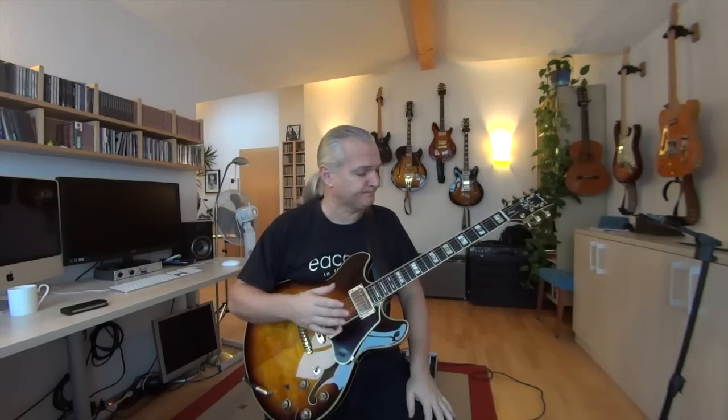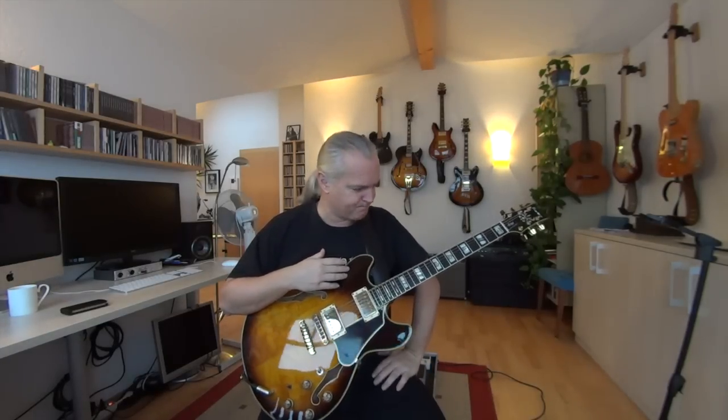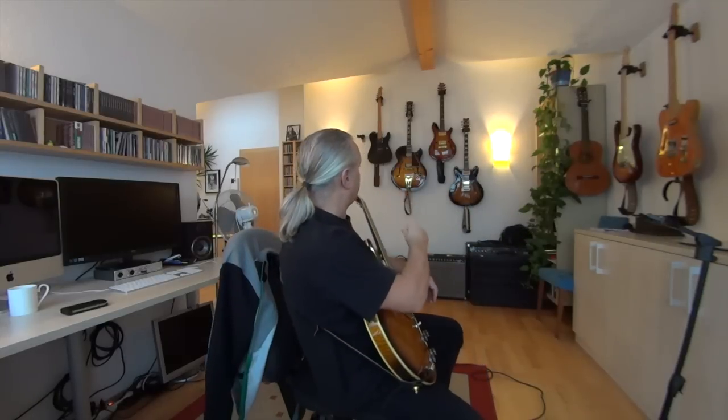So, for me, this early 80s AS200 is my main guitar when I play jazz or fusion, let's say, because I think it's one of the best ES type, semi-hollow type guitars ever built. And I had a '68 ES335, and I played a lot of 335s, and I still have a McCarthy Archtop 2 from PRS, which is a very expensive guitar, and I still like this one more.